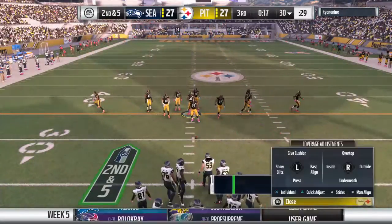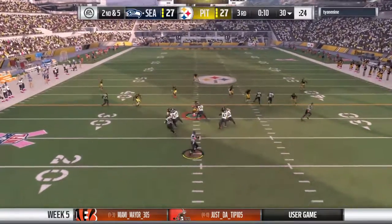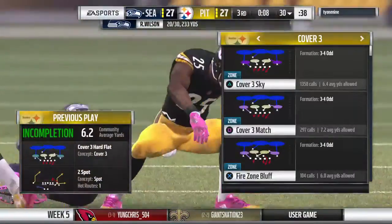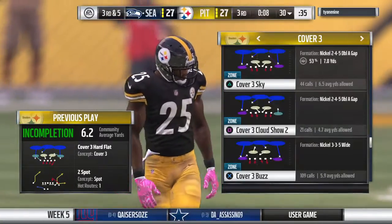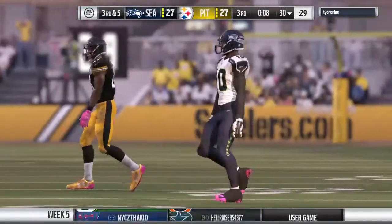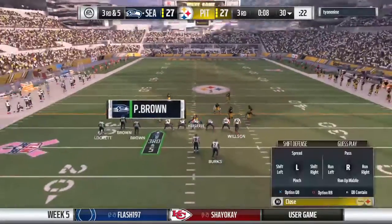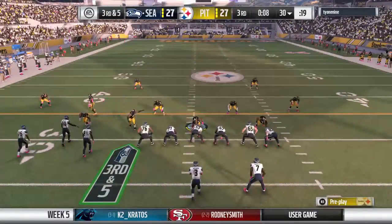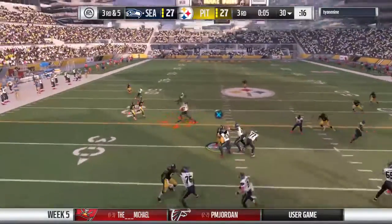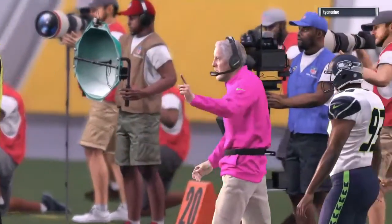Second down now after the pass completion. On second down, Wilson. And incomplete there. A nice hit. Jars the ball free and brings up third down. So 3rd and 5, 3rd and medium here. Out of the gun, here's Wilson. And he locates Luke Wilson. And he's going to have the first down, yardage to the 35.